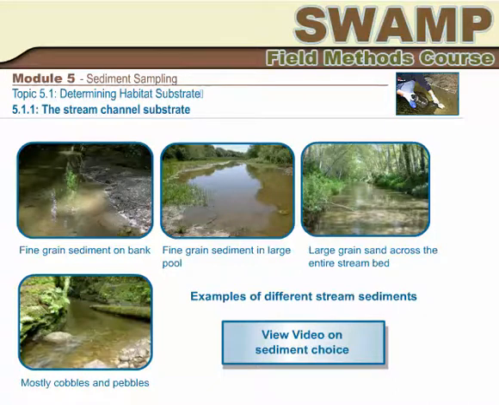See Appendix D of the SWAMP Quality Assurance Management Plan for more specific guidance, and click on the video button to view an example of how to find fine sediment in a stream bed. Please note that SWAMP crews always use areas where they can collect the sediments underwater, not even on a recently exposed muddy bank. Check with your project leader to see if this applies to your efforts.